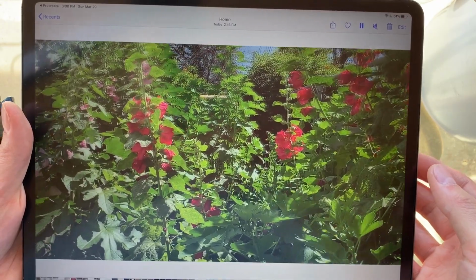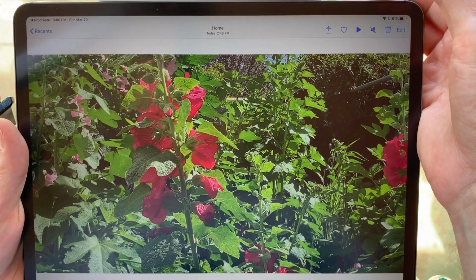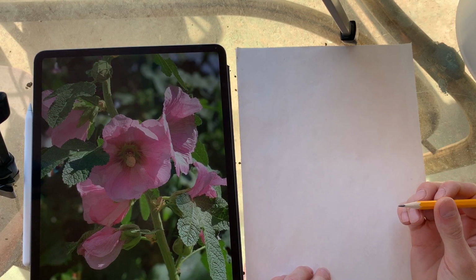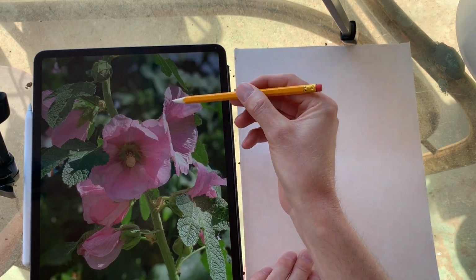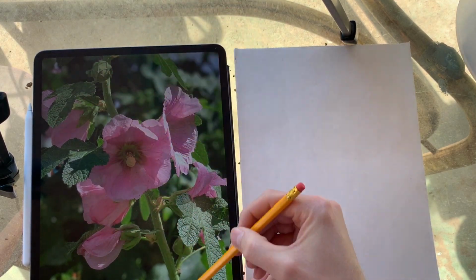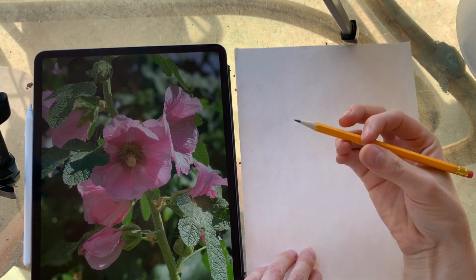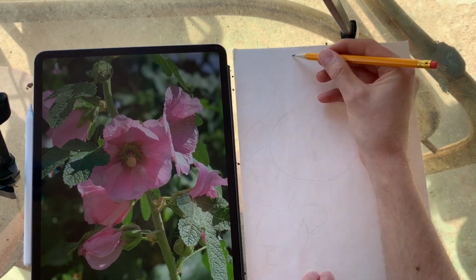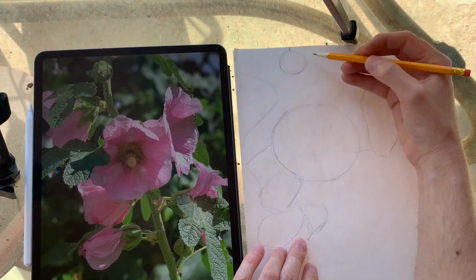Once you've selected the image you want to draw from, you can have it near you, either out in the outdoors or with the photograph near you. You are looking for the simple shapes first, just simple outlines of the objects that you can identify. Maybe you see a circle here or an oval there. Maybe you see diagonal lines coming down or horizontal lines going across. You're looking for simple line and shape. You don't put in any small details yet until you've blocked out your image with simple shapes.